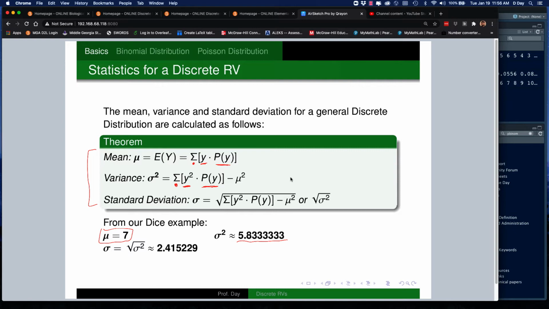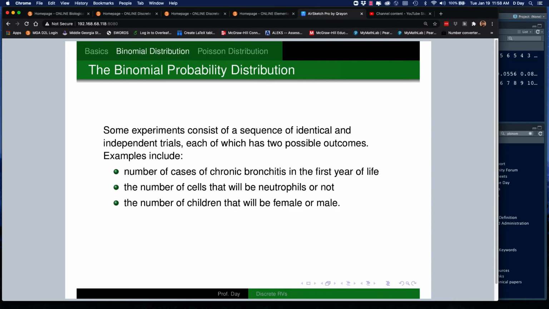And that's all there is to it. Okay, but if you don't know what your distribution is, these are the formulas you would have to use, and you'd have to list out your sample distributions in a table like we saw. Fortunately for us, the distributions we're dealing with have nicer formulas than this, and don't require as much work. So let's go ahead and get into the binomial probability distribution.